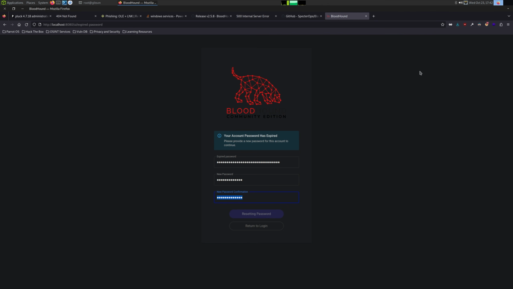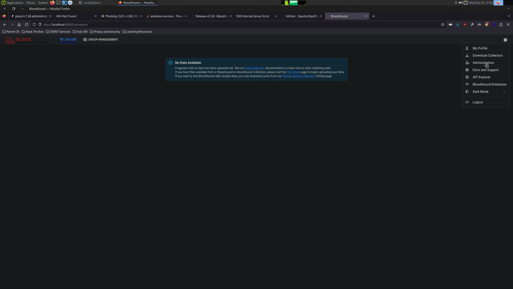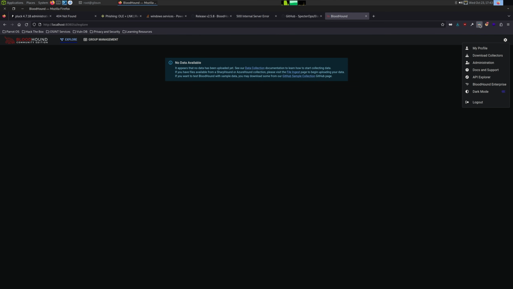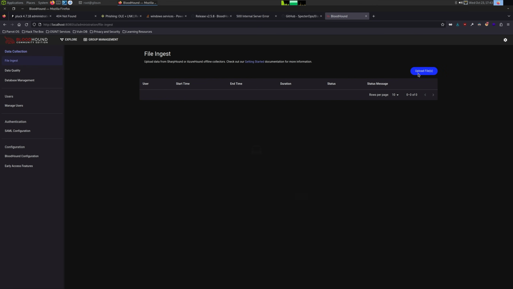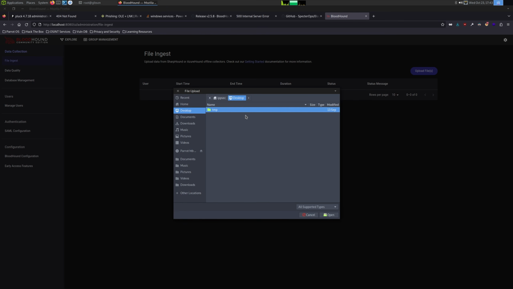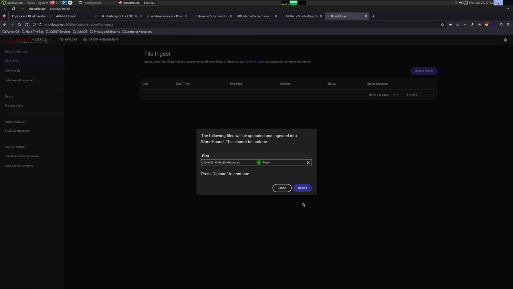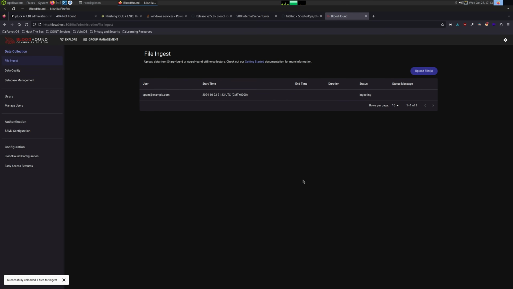And once we log in, we should be able to change the dark mode setting here to turn dark mode on. And I can turn it off here so they don't conflict. And now we have to go to file ingest and upload our file. So let's go into http://MIST, go to the bloodhound.zip, upload it, upload, and it's going to probably take, I guess, 2 to 3 minutes to process. So I'm probably going to pause the video again and we'll resume when this is done ingesting.